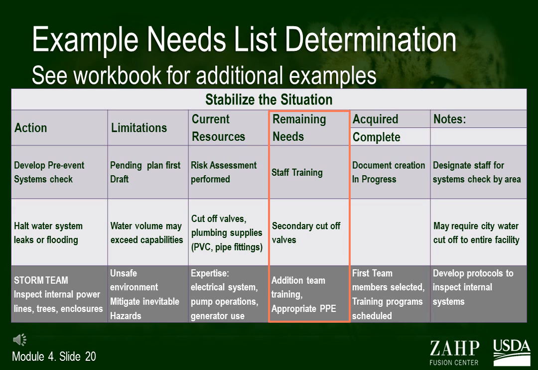Are there specific tools, cleanup supplies, or maybe testing equipment? And who will be using those items? The storm team. The storm team may be on their own to stabilize the situation. What will they need to secure animal holding, or what do they need to turn off or redirect utilities like water and electricity? Again, preparation pre-event can enable or enhance their capability to stabilize the situation. Be sure they get fit tested for any personal protective equipment that may require it. What else can you think of that makes it easier for the storm team to stabilize the situation?